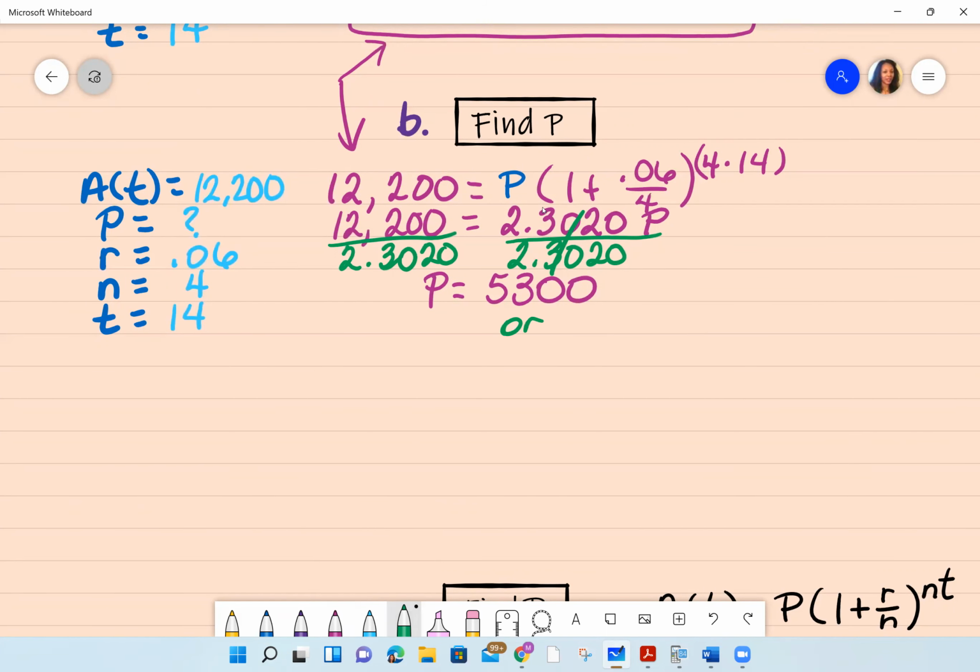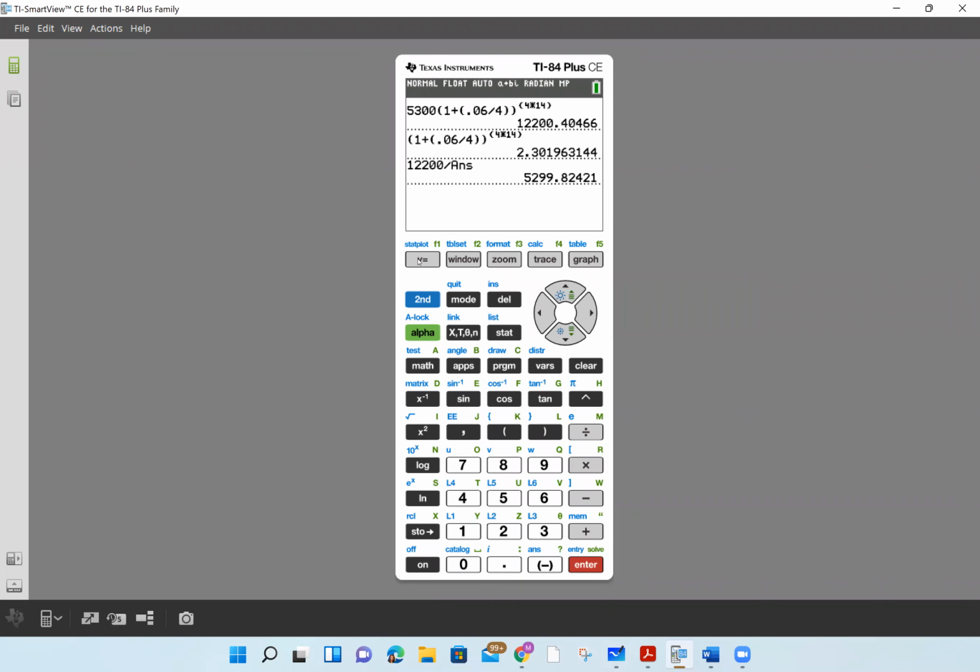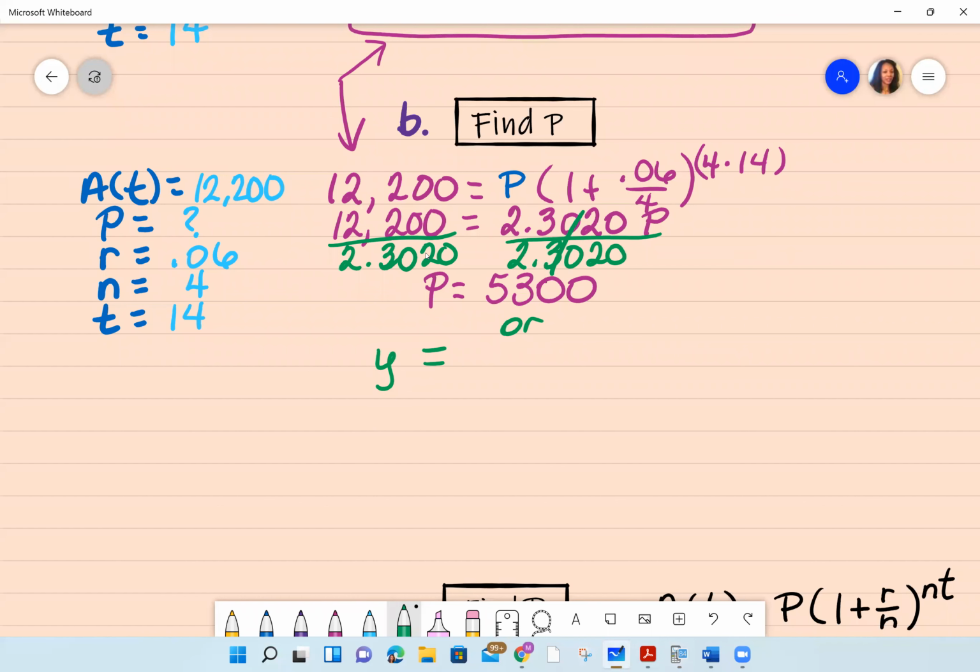So let's go to the calculator where it says y equals. Where it says y equals, we're going to type in what's on this side of the equal sign. So let's go to the calculator. Y equals. So y equals, why can't I talk today? Y equals is represented by this number. So keep that in mind. What we're going to do is type in this part under y equals.